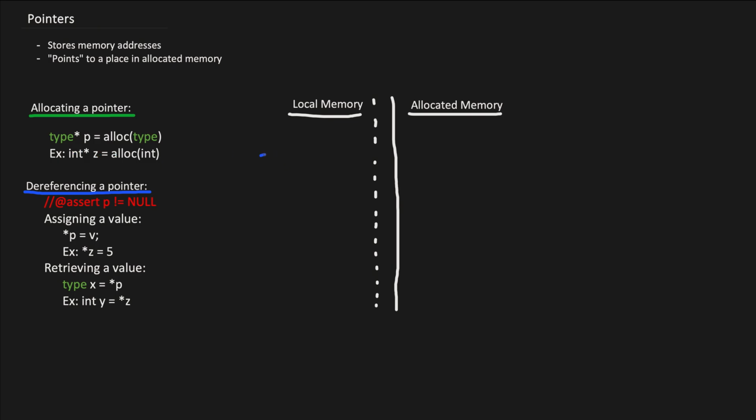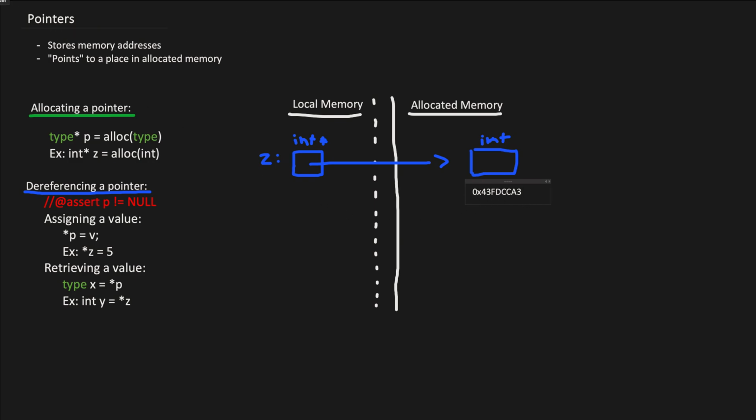And what this would do is it would create variable z, and it will create a pointer to some place in allocated memory, like this. And for this box, this stores the int star type. So it would store something like this. And then this box will store an int like this. And then this box will have some sort of memory address, like I'll just give a random one like this. And so right now, the value of z is this memory address right here.